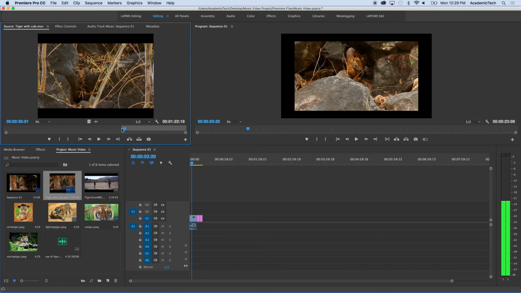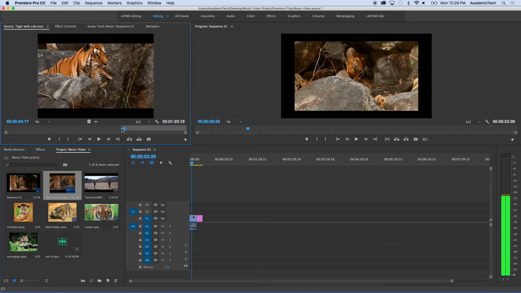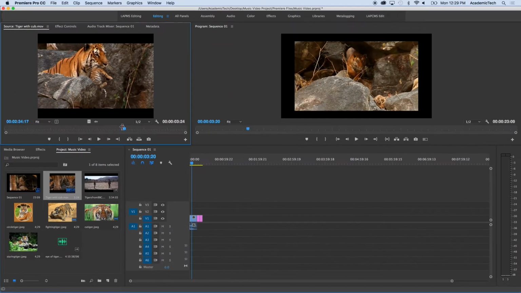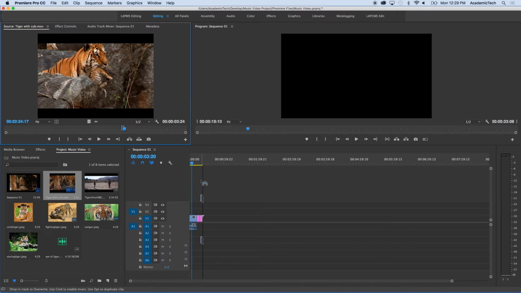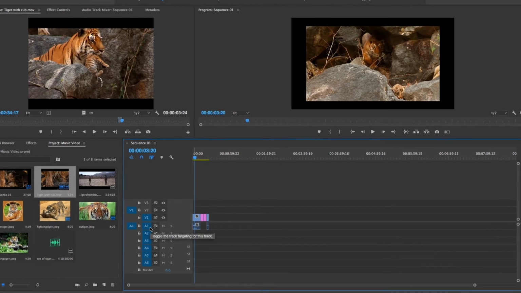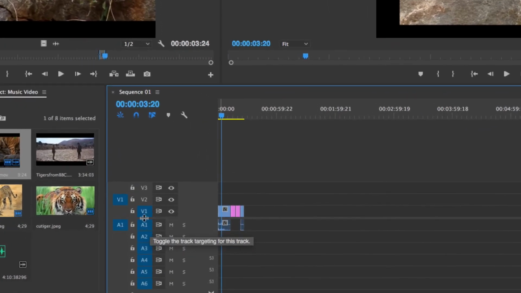So right before, we'll see him with the little baby in his mouth. Okay, so right there. Now what do I click? O, and look at that. I just selected that little part. So all I do is take this. I'm going to drag the footage from the source window down here to my timeline. And you're just going to continue to build your project by assembling the selected sections from your footage in the order you want them to appear in the timeline.